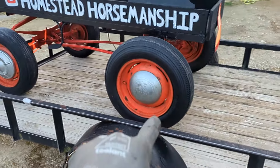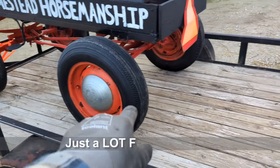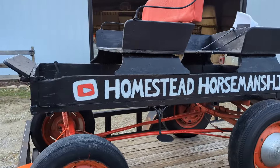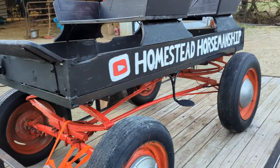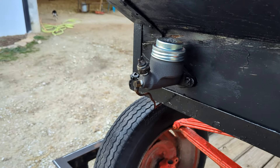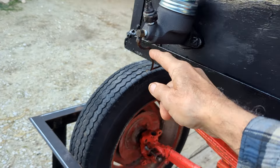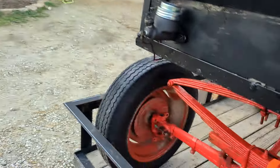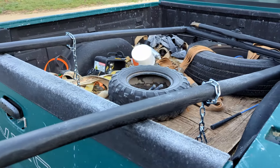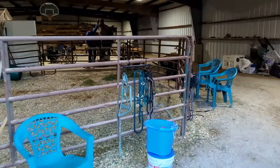Well, my friends, I didn't show replacing all the brake cylinder stuff on this side or rebuilding it, but we did exactly the same thing over here that we did on the side you did see. The other thing I didn't show you was they gave it a quick paint job and put their YouTube logo on there. And the other thing you didn't see was that I had replaced this master cylinder — it's the thing you push the brake pedal into, which plunges into the cylinder, and that fluid then gets forced down the line and closes the brakes on the back wheels. They're getting ready for their parade, got it loaded up.